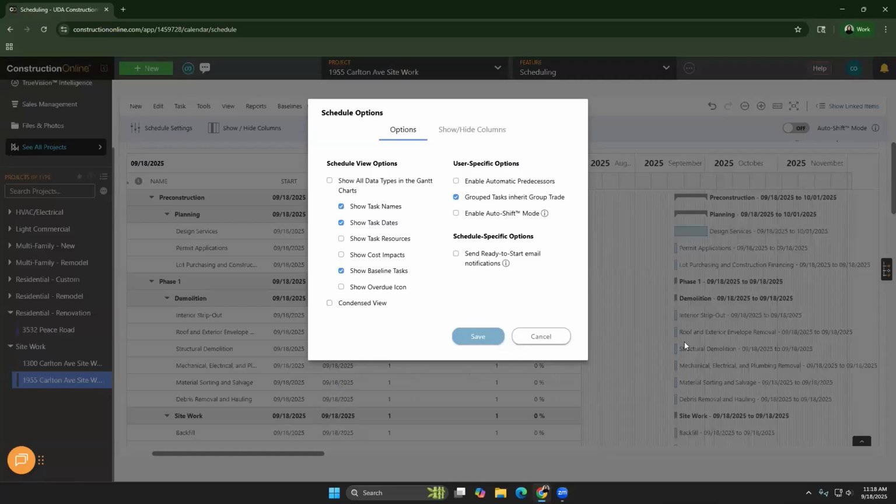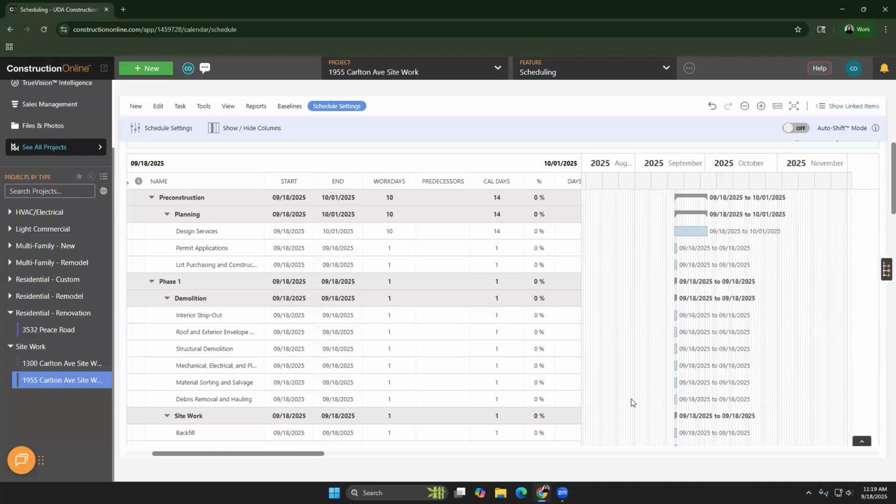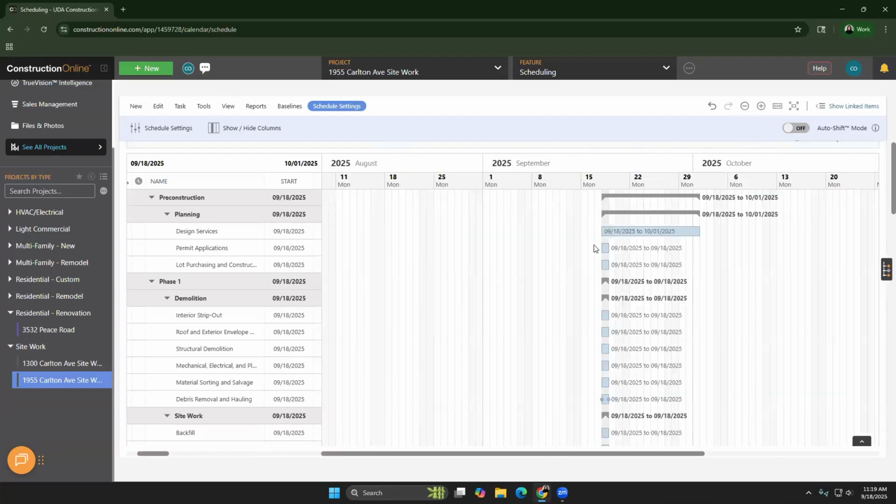So if you look over to the right on mine, I have my task names and task dates. You can easily go in and control what you want to see. So if you wanted to easily see on the Gantt chart who's being assigned as a resource or what days those tasks run, you can go in and you can really control how you're viewing that on that Gantt chart. And then if you wanted to, you can click and drag that to be larger, zoom in, and it gives you just a lot more control than you might otherwise have.